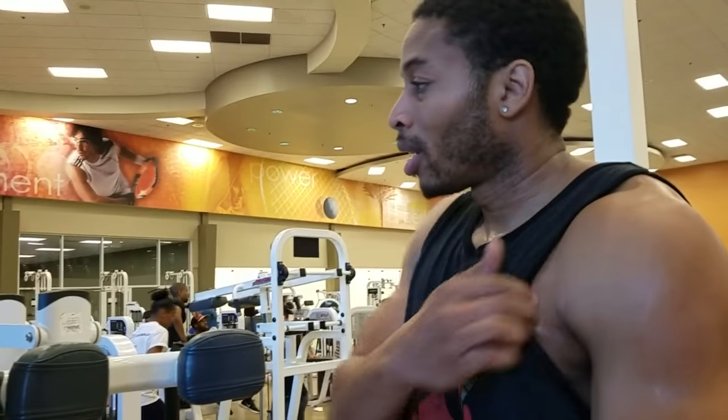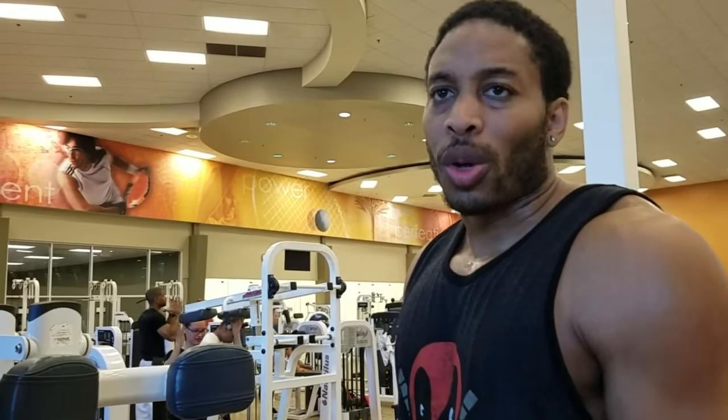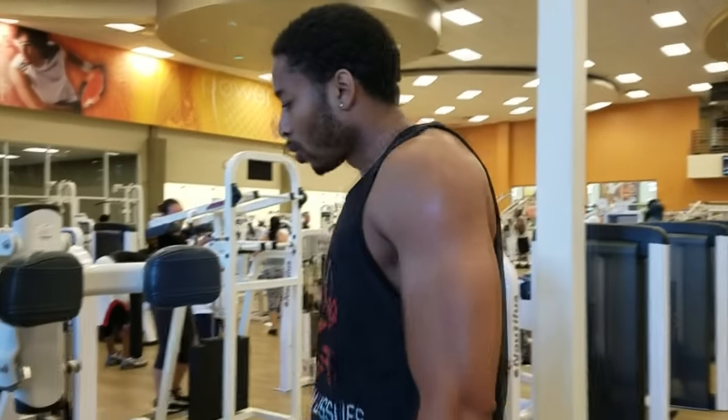Next exercise is torso twist. Really, you do the torso twist just for this right here. Some people do the side bends. That doesn't really work that down. That really makes these bulkier. To me, that's just for me. So I do the torso twist.